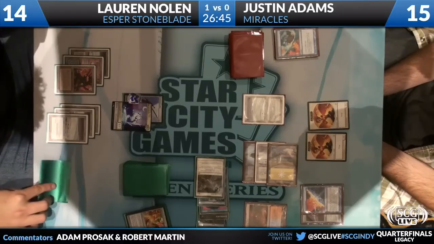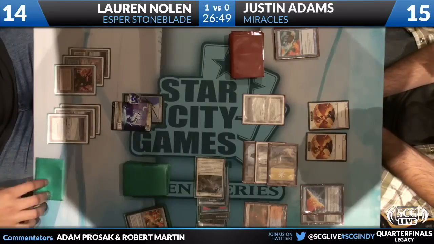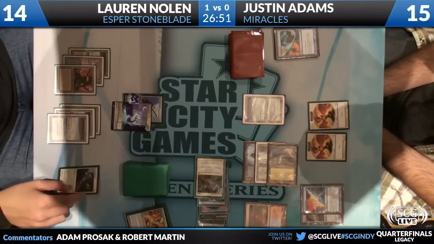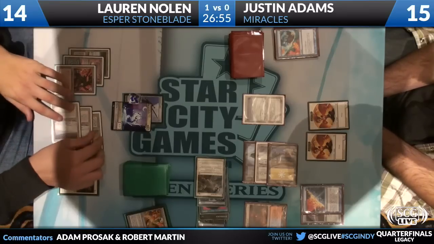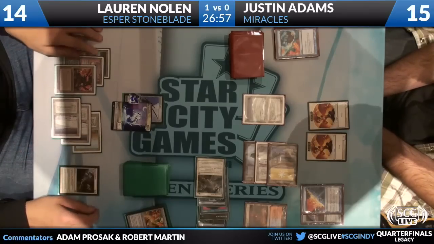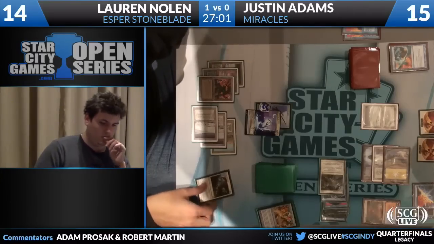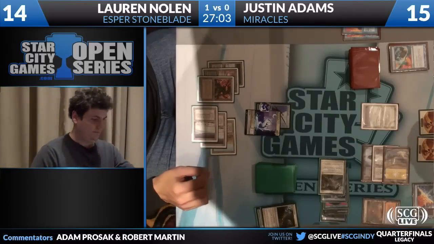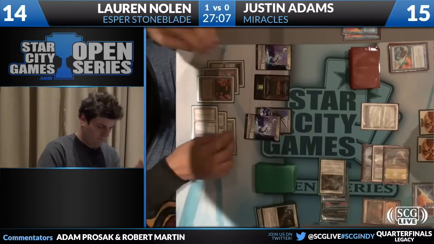Since Lauren does not have a bunch of ways to cast spells, I would trade a Lingering Souls. Quite an excellent card for Lauren here. So we'll see if, nope. Justin decides that he wants the top of his deck, and now you have to attack.